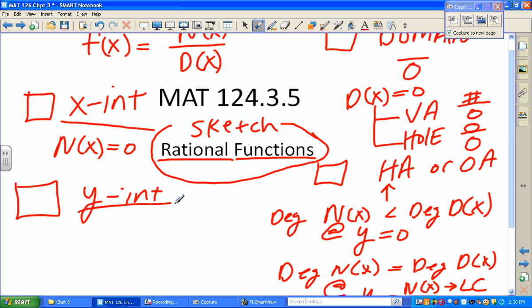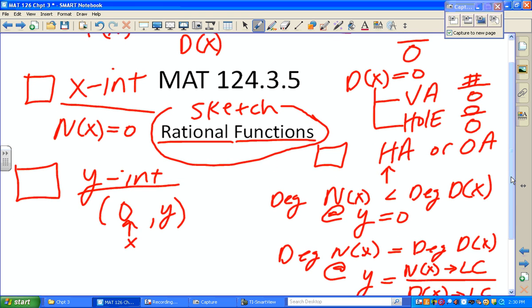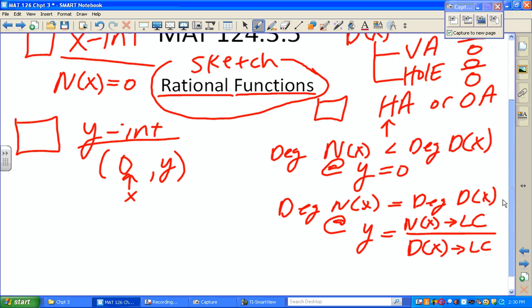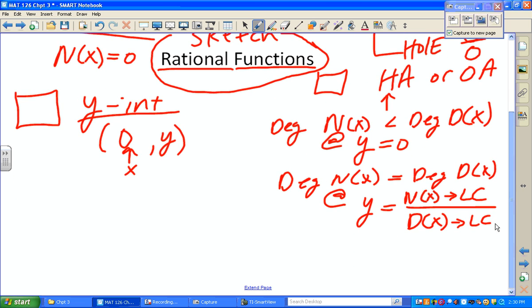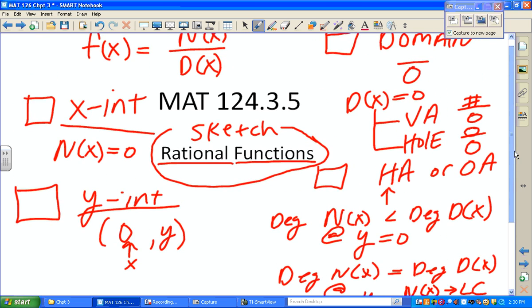Y-intercepts. That's the 4th thing to do on your checklist. What is the y-intercept? How do you find those? Yeah. You put 0 in for x and you see what y equals. You obviously have a graphing calculator to help you, but you won't be able to read the graph unless you know these 4 things. All right? Oh, did I put a check box? There we go. I think we're ready, don't you?